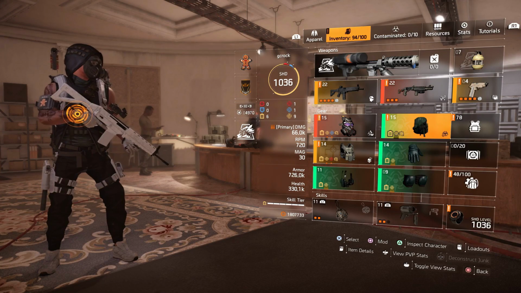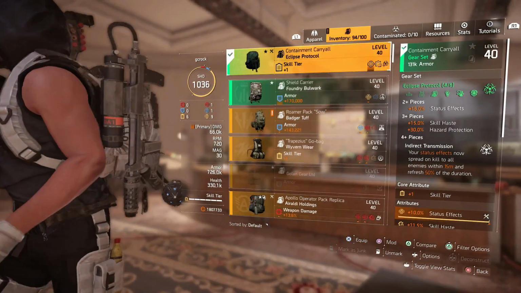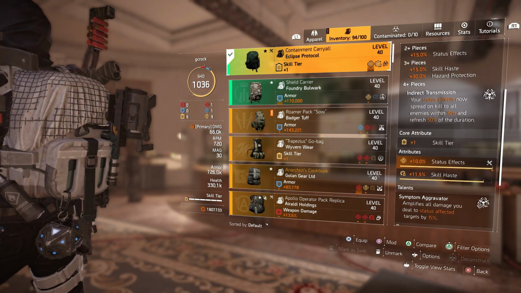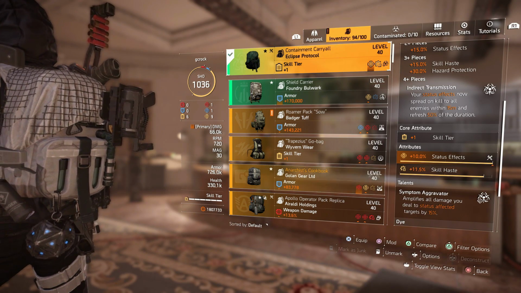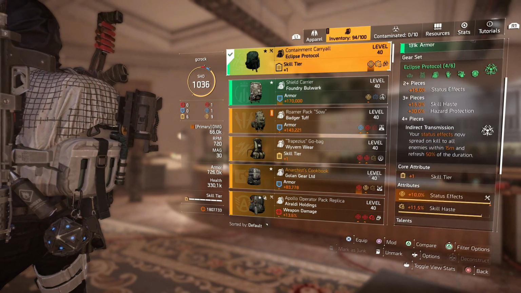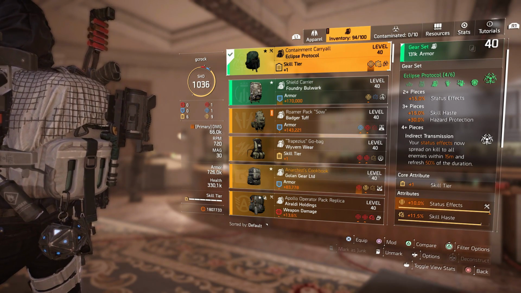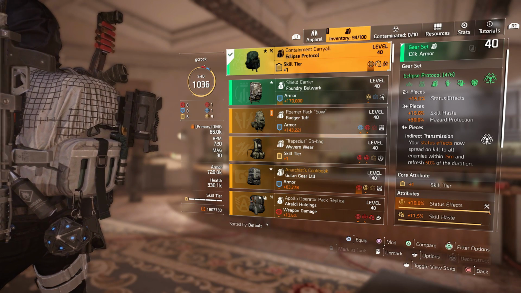The 4 pieces of Eclipse Protocol are on my back, gloves, knees and holster. The backpack there has been rolled to status effects. It's got a skill haste mod on it. It comes with the talent Symptom Aggravator, so it amplifies all damage you deal to status affected targets by 15%. That's very handy. And for 4 pieces of Eclipse Protocol, you get 15% status effects, 15% skill haste, 30% hazard protection.